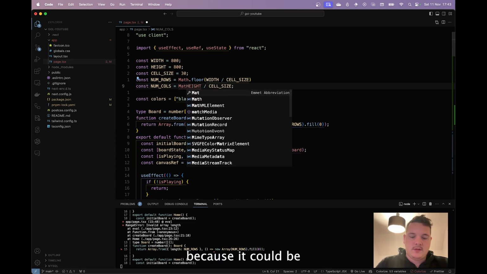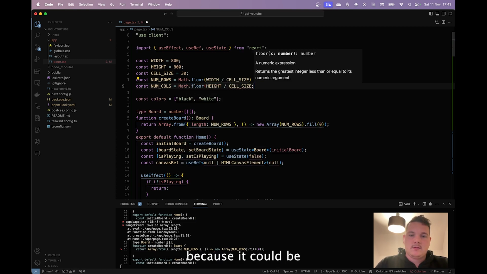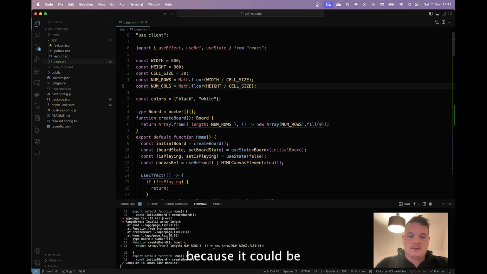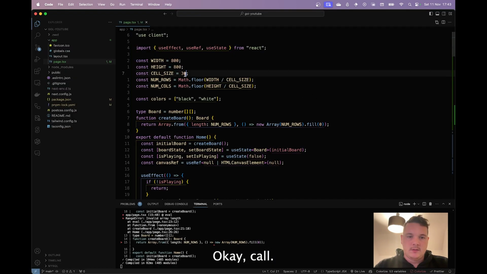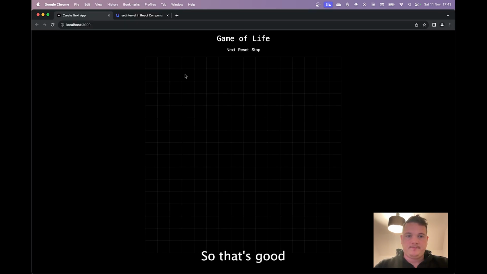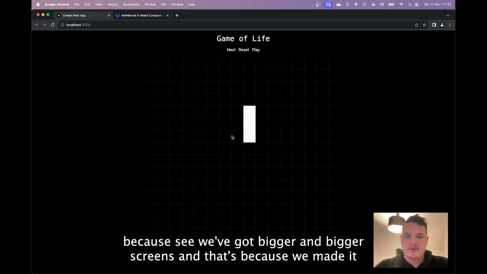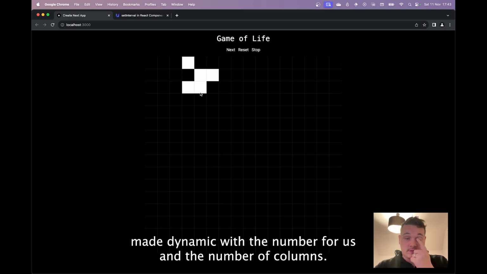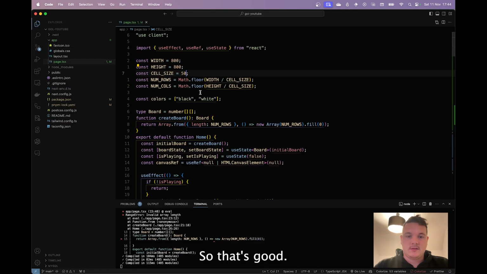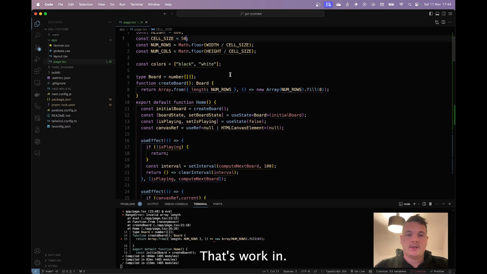Because it could be a weird number. Okay, cool. So that's good. You can see we've got bigger and bigger squares. And that's because we made it dynamic with the number of rows and the number of columns. So that's good, that's working.